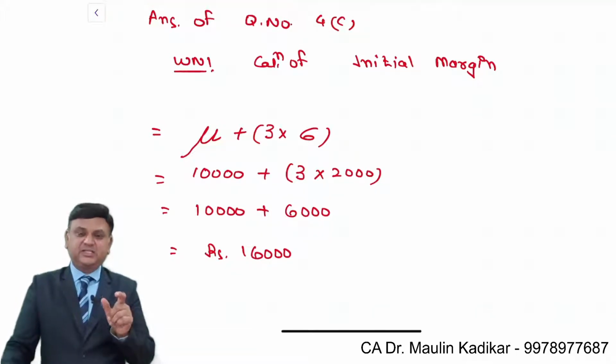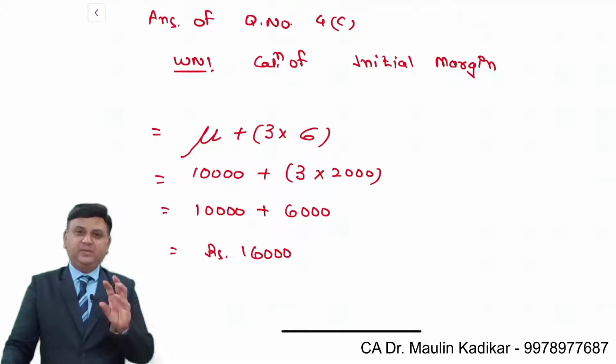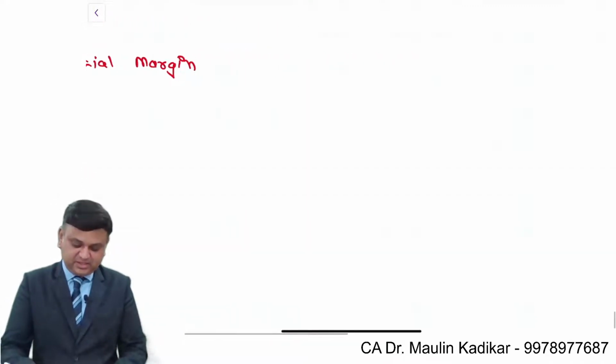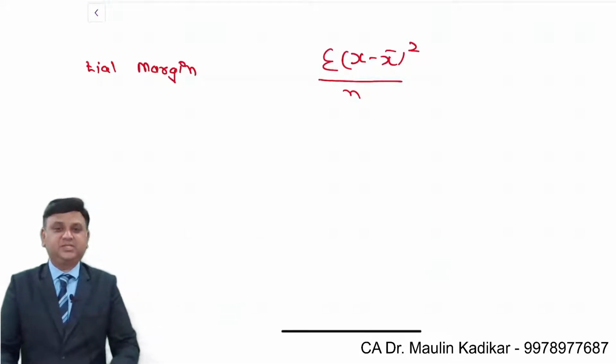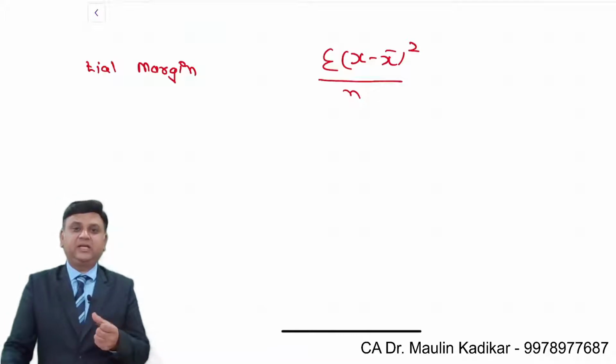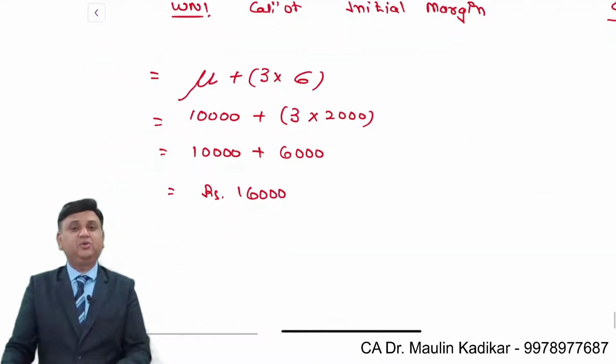The logic is that whatever the prices are, they are taken and we compute the mean. The mu value is nothing else but the mean. Standard deviation is calculated as in our statistics, I hope you recall: x minus x bar, we square it, then we total and divide by n, the number of observations. It may take into account monthly data or yearly data. This is how the standard deviation and mu value are calculated.